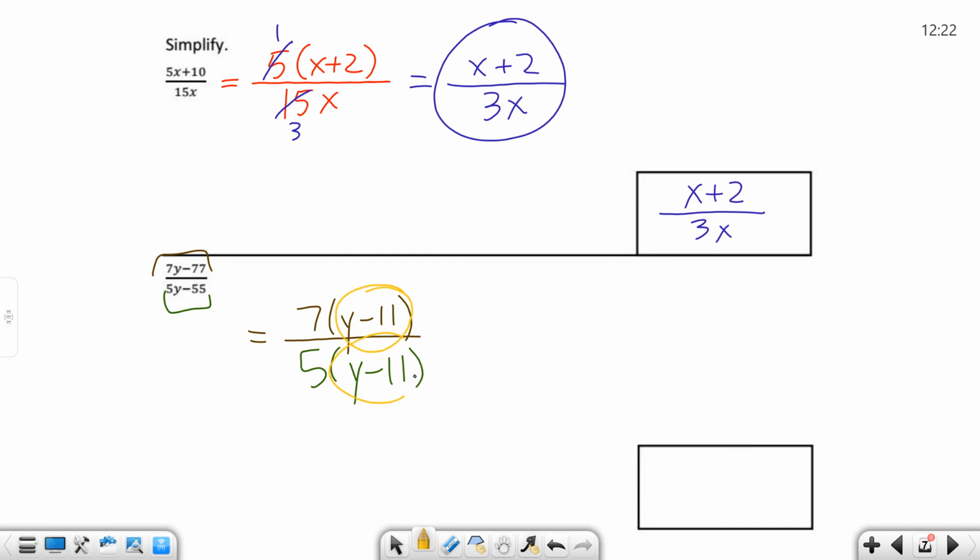Well, would you look at that? Now, this factor and this factor are identical. Okay, and again, the whole thing is factored. This is all one big term with two factors. One factor, two factor. The second factor there has two terms, but the whole thing is one term. This divides out with this, and I'm left with 7 over 5.